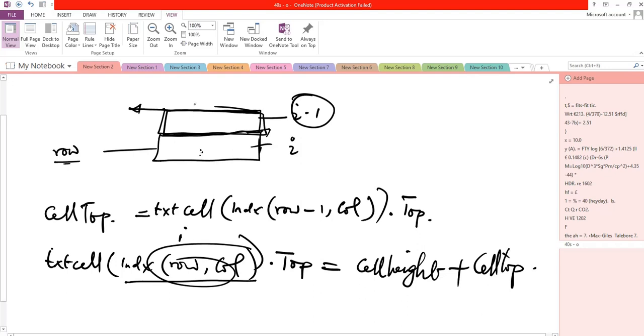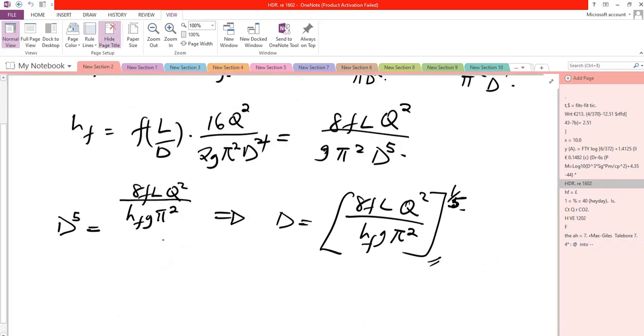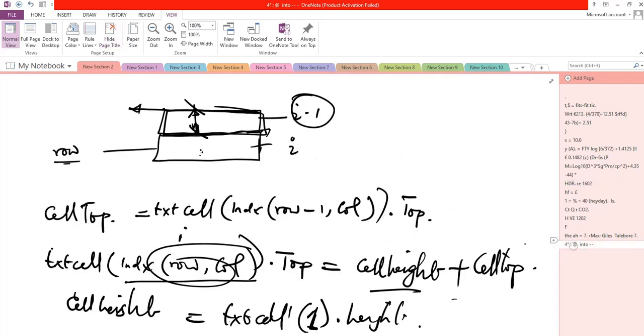So the height is from here to here. The height is constant. The formula to get the height is cell height equal to text cell 1 dot height. So this is what is obtainable. This is the way to go about it.